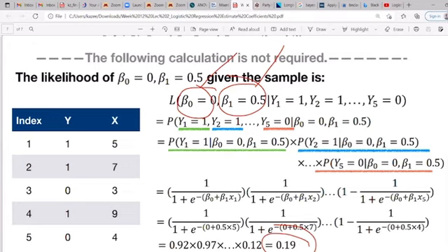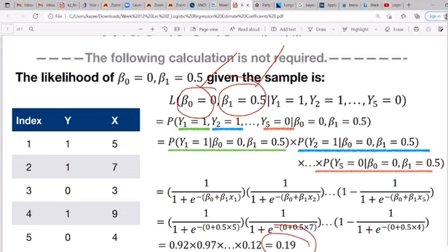But you know where I'm going to stop? I'm actually looking for the values of beta naught and beta 1 that will give me the maximum likelihood value. And that is what the R software was doing. The software, the Python, the R software, they're really doing a great job, because if you really want to do this manually, in searching for the values of beta naught and beta 1, there are a lot of values we can search for, and we're going to settle with the one that gives us the maximum likelihood value.